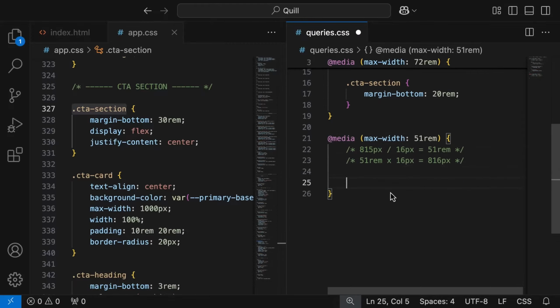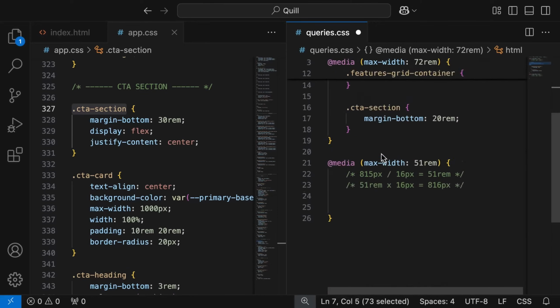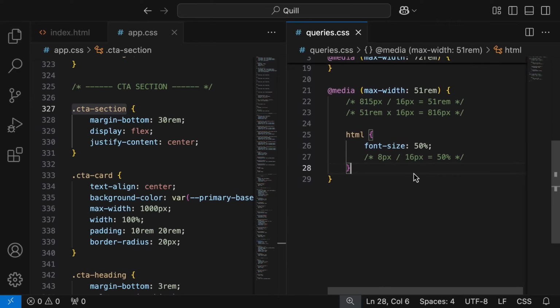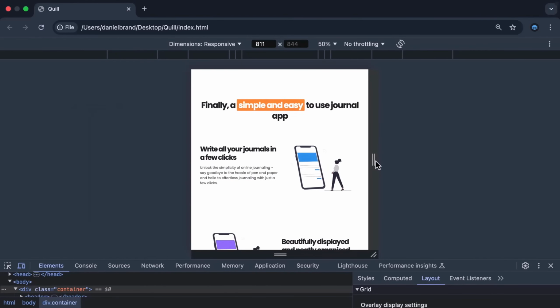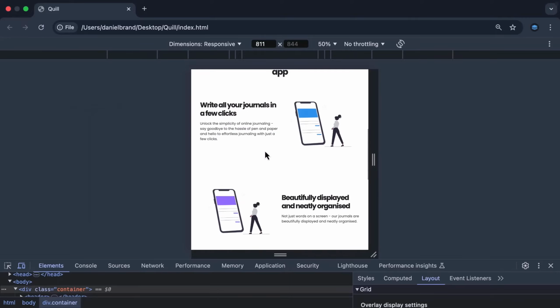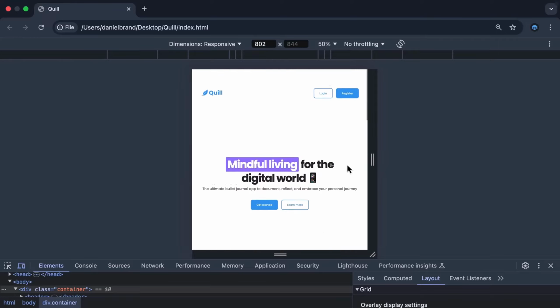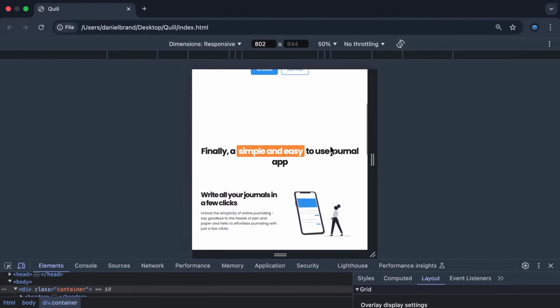In the previous media query, I changed our font size to 56.25%, which represents 9 pixels. And in this case, I'm going to change it to 8 pixels. 8 divided by 16 is 50%. So I'm going to come and update our root element font size to 50%. Let's check this out in the browser. So I'm going to approach 815 pixels, and you can see how our font size and spacing reduces. For me, the main thing is these headings look a lot nicer, not wrapping onto 3 lines. And all spacing has scaled down because our margin and padding is all in rems.